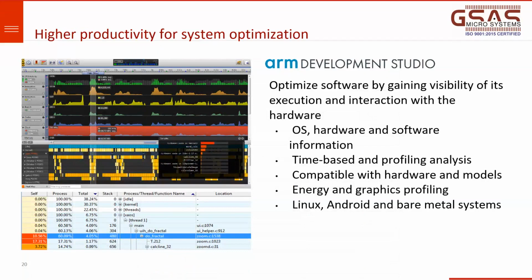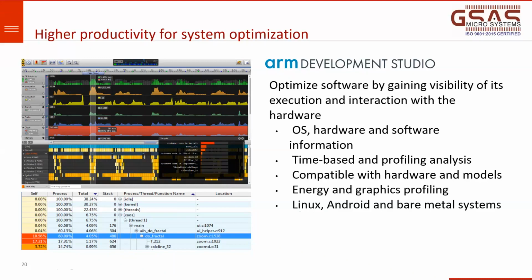And this is the streamline analyzer. So what is streamline analyzer? It's basically to check the performance of your application, to profile how your code is executing on your hardware, how the processor is performing. It not only gives you information about your application, it also gives you information on how the processor is performing. Suppose you want to profile for any higher end processor core which uses cache or branch, how many cache fills and misses happen, and how many pipeline refills happen. So you can check the performance of even the processor core with this streamline analyzer. You can profile your applications based on Linux, Android, or even bare metal systems.